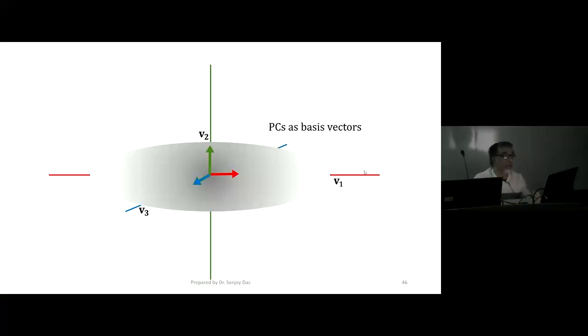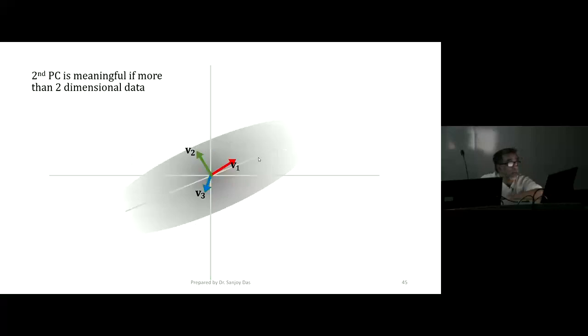But you can choose not to use the 3rd dimension. It'll be a 2-dimensional ellipse, 2-dimensional data, but it would have a large variance along V2 as well. At least larger variance than along V3. So you can just choose V1 and V2, and project the points along V1 and V2.